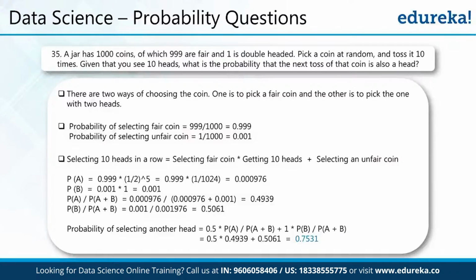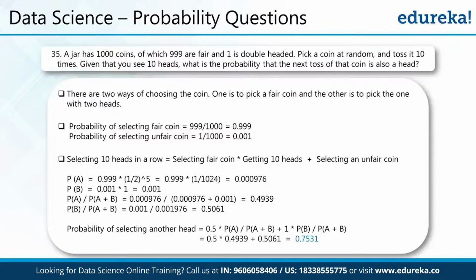So now what we need to find out is, given these two cases, what is the probability that we are able to come out with the 11th head? How we are going to do that is by combining these probabilities into a form like this, where we are calculating, given these two possible cases, the likelihood of getting 10 heads with a fair coin and with an unfair coin. Those two probabilities are written here, 0.49 and 0.50.